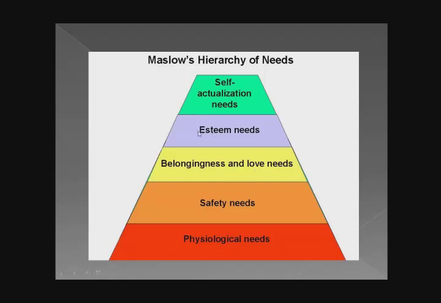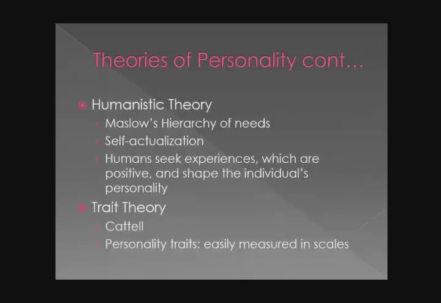Now we know, and we'll talk about this later in the semester, that there are many different forms of self-esteem, but you have a global self-esteem, which is the totality of how you view yourself. Well, from this point of view, self-actualization is the top of the pyramid. And so as you start moving up, the idea here is that the only way that you can truly become a fully satisfied person, i.e. all of your needs are being completely met, is when you start to become altruistic and start helping other people to meet their needs.